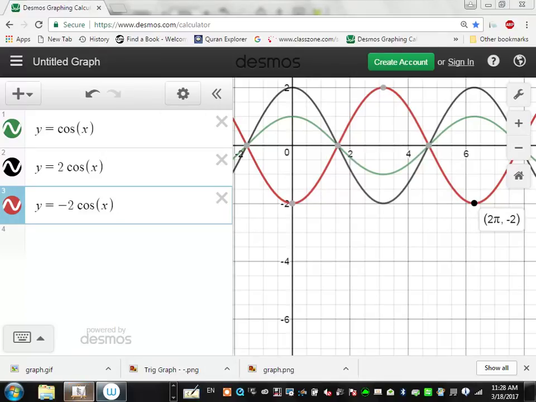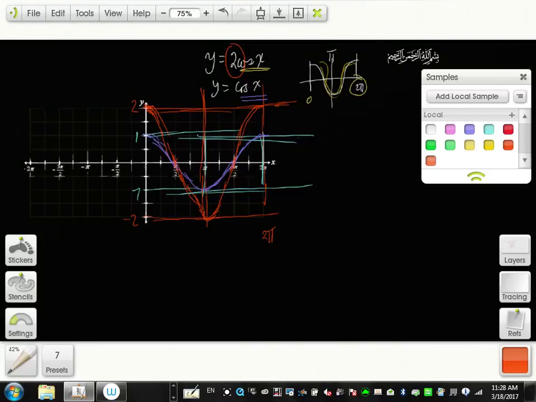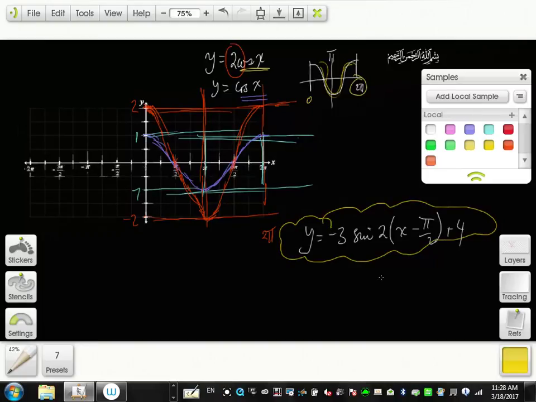So that's that. Okay. This is where we're going. This is going to be like the climax of our graph, okay? This is not what we're going to do next, but I'm just telling you: minus 3 sine of 2 times x minus pi over 2, plus 4. Now, if you can graph this, you can graph any sine function, okay? That's where we're going. So we're going to add some elements to it slowly. So we added this, okay? Now I'm going to add this first, and then we're going to add this over here. And that's the last thing we're going to add over here, okay?